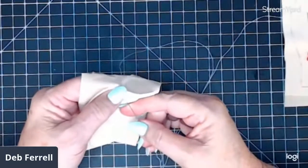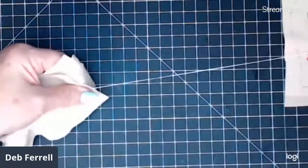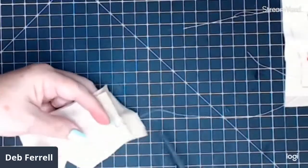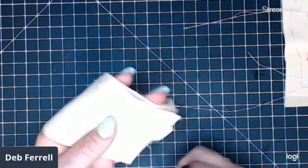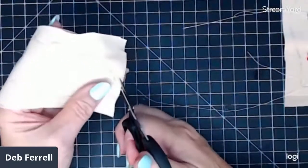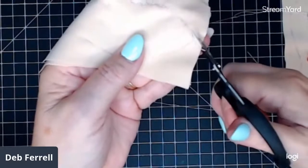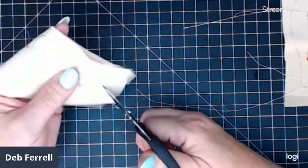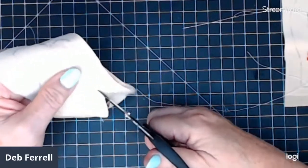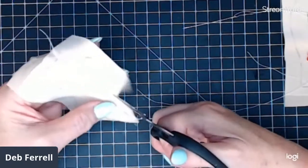Okay, we'll stop right there. And that's the front. I'm going to check it and see. So now I can go back. I don't have my little scissors. Will these work? Yeah. So now I can go back and trim very close to where I stitched. That's what I'm going to do. And this fabric doesn't run, so that's helpful. Especially when you have little bitty places to turn, you can trim it pretty close.